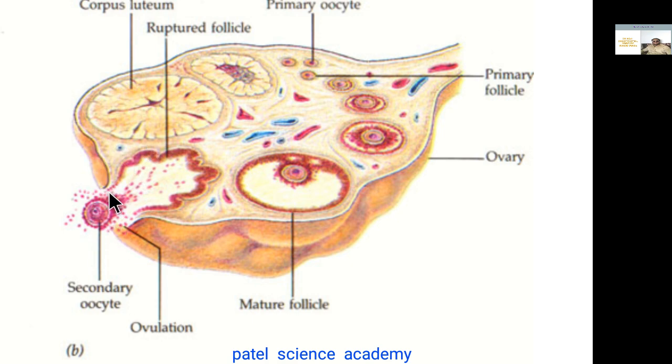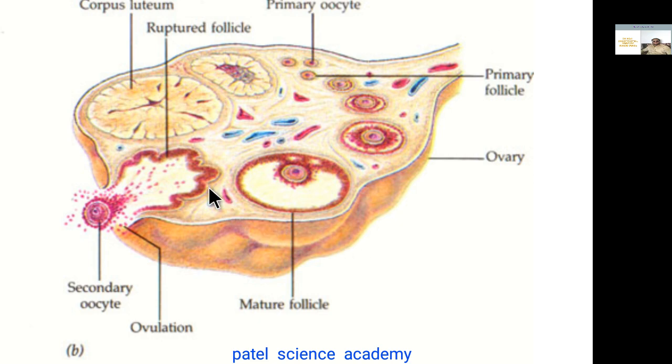This egg, that is the secondary oocyte, is released from the ovary, and if the body is married, during the process of intercourse it gets fused by the sperm and converts into the zygote, a diploid cell, which in future becomes the next generation of that body. And if it is not fertilized, if that body is a bachelor, what will happen with this egg? It will be released by the process of urination from the body.